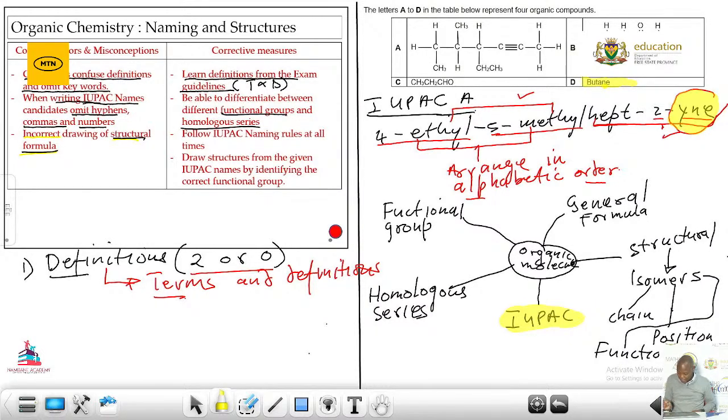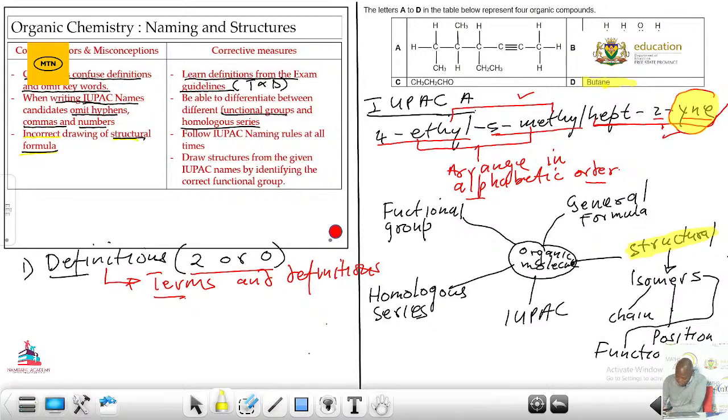So what does this say? This says to me, if I am working with an IUPAC name, the possible questions should come outside this IUPAC name. So if I am given a structure, let me quickly remove this and say now, what if I am given a structure? If I am given a structure, for instance, let's look at B for the purpose of this explanation. I am given a structure. What are the possible questions that can come from being given a structure in this specific table?